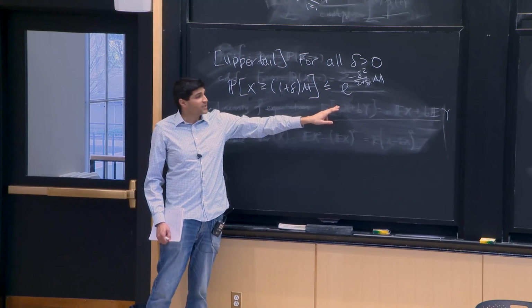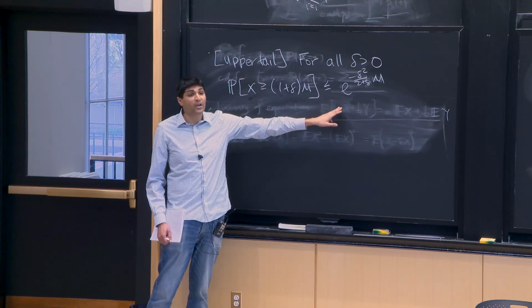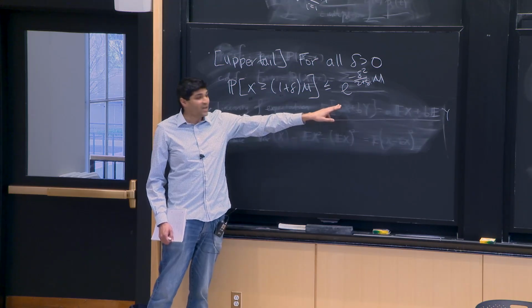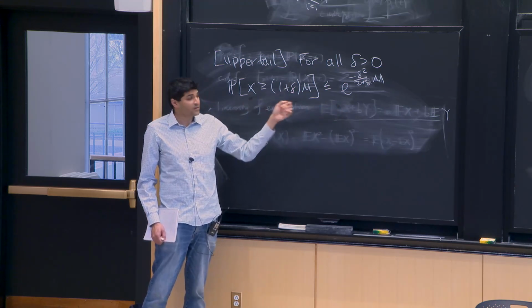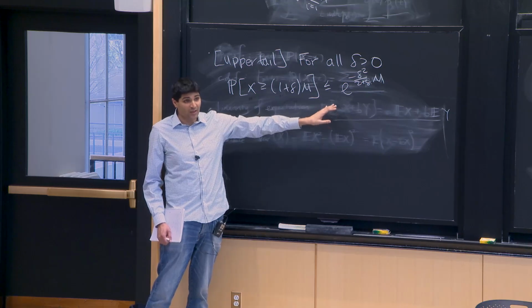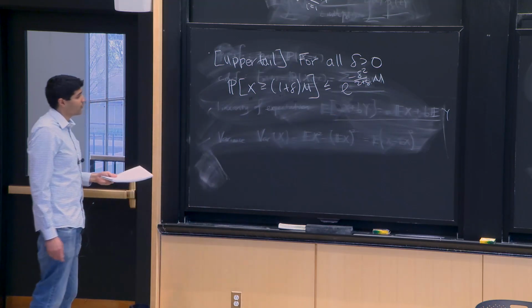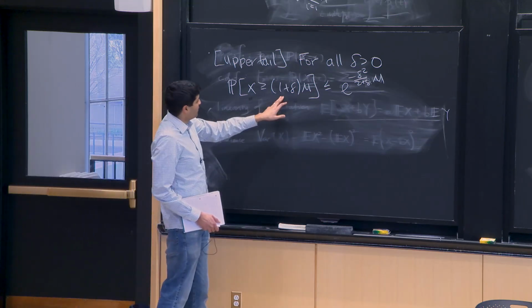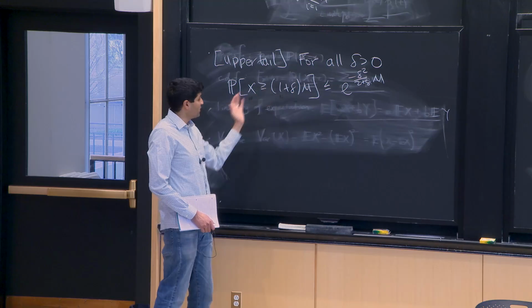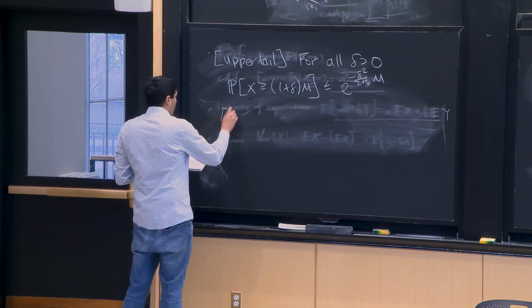So this is the critical distinction between the Chernoff bound and things like the weak law of large numbers, is that here our failure probability, the chance that we're outside this range where we think it lands, is exponentially small in n. Whereas for things like the weak law of large numbers, it was only inverse polynomially small in n. So that's called the upper tail because all I care about is the probability that x is too big compared to mu. There's a corresponding lower tail.